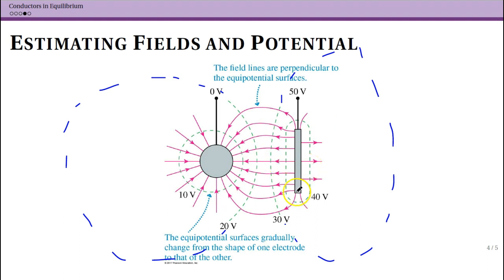Your field lines need to be perpendicular. The strength has to do with the spacing of your equipotentials. That's where you would be able to estimate a little bit about how they're bending away versus bending towards. Notice that these are more distant than these. So you expect to have more field lines in this area than you do over there.